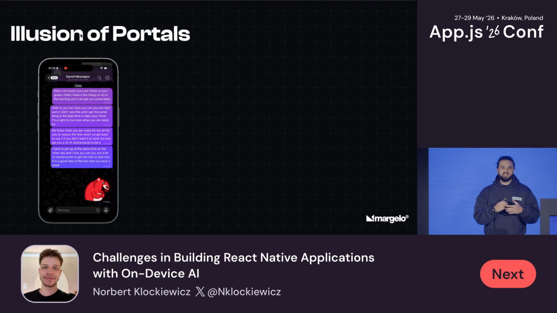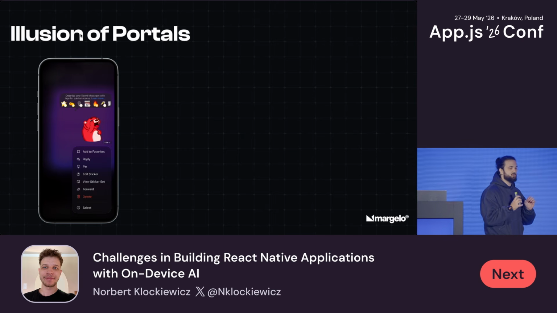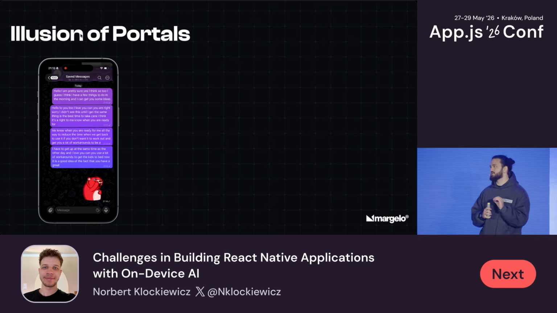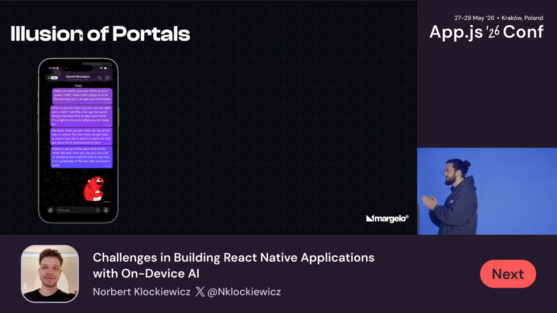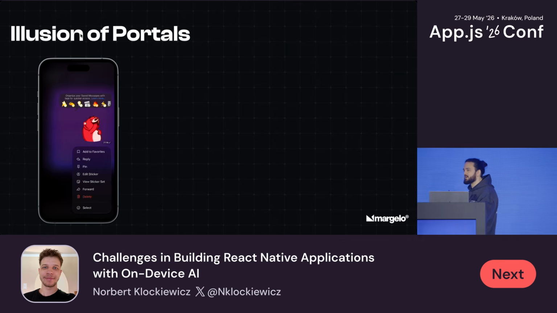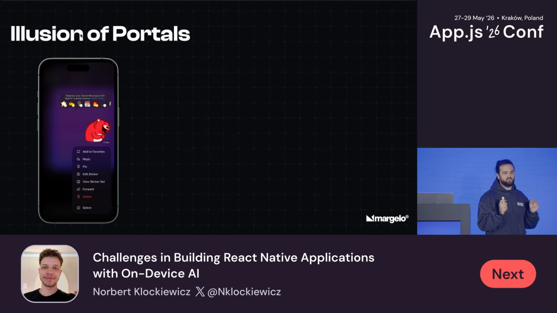Another area where this kind of capability really shines is context menus. We can take the Telegram application as a reference. On iOS, there is a really beautiful interaction pattern. When you long press an item, it gets lifted above everything else, the background gets blurred, and your focus is entirely on the element and its available actions. There is no distraction. You immediately understand what you are interacting with.